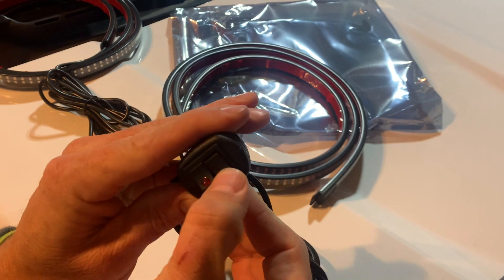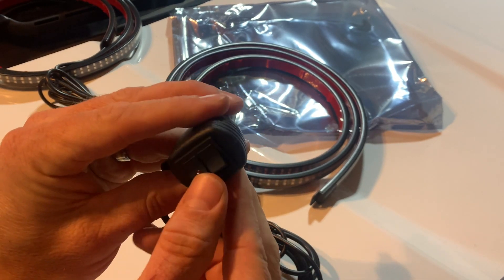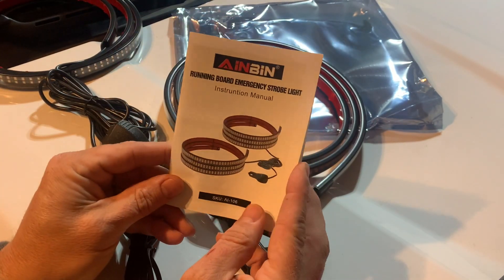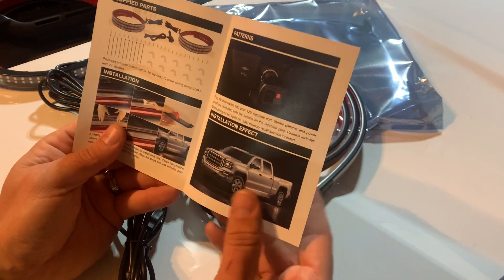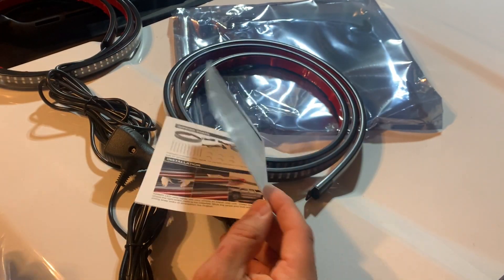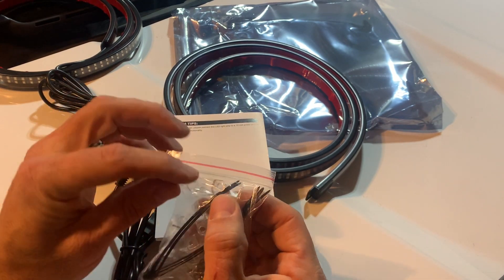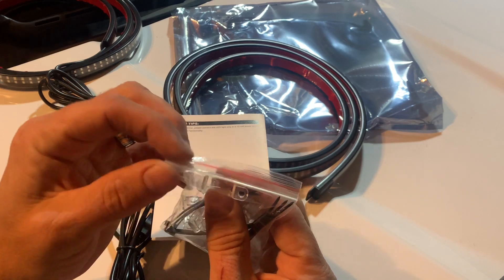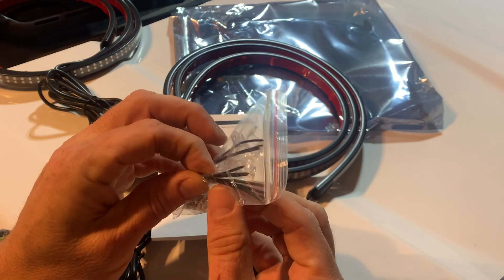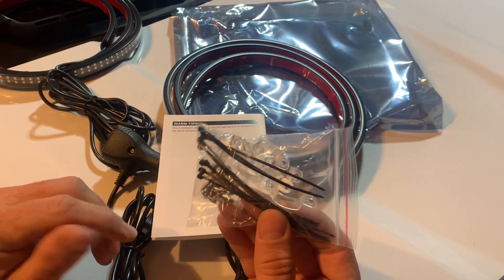There's a red toggle switch, and the switch on the other side is the one that picks the strobe mode you want. It makes everything easy, especially with an owner's manual like this — full color, easy to read and understand. It also comes with some other items for hanging, like little hanger hooks you can screw into your vehicle or running board, and zip ties to help tie cables together and keep things looking nice and neat.